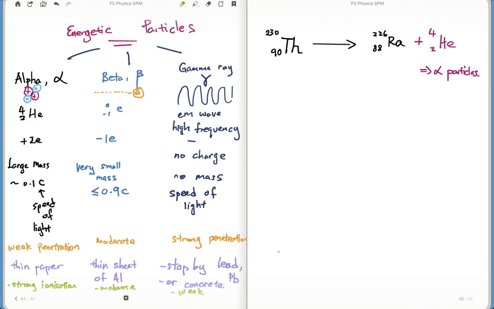Of course, because of the ionization and things like that, it can be deflected easily by an electric field. We have learned this from chapter 3. And as well with a magnetic field. So electric field and magnetic field will tend to have an effect on it.